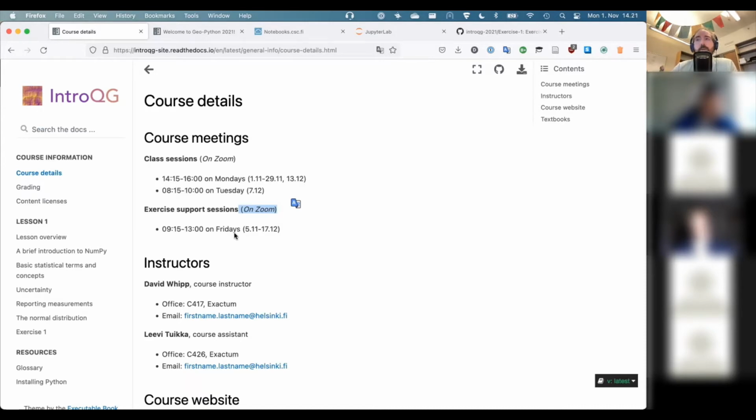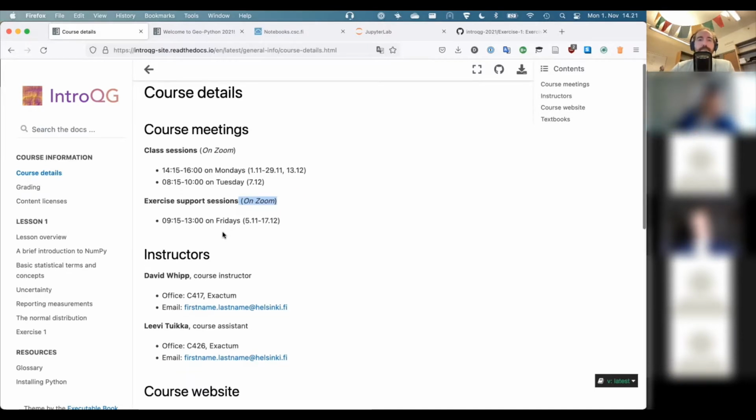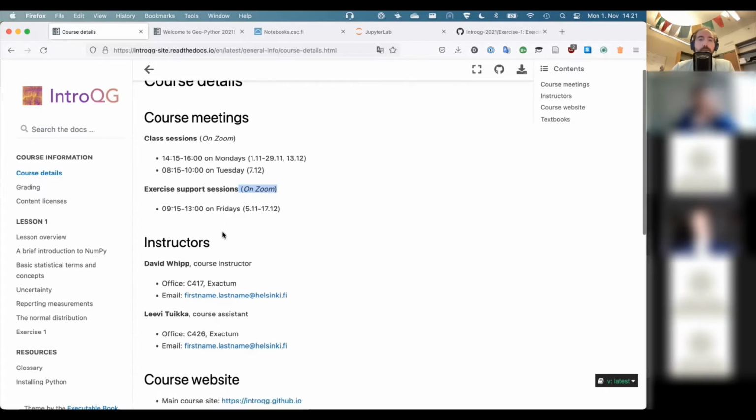Those can also be run in a hybrid format. So if there are people who are unable to join in person, it is possible that we could include you online, but in my experience, for things like exercise sessions, it is really nice if you are able to come in person, if you feel comfortable being on campus in person. So just to let you know about that.